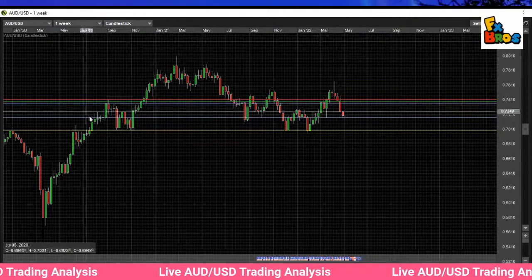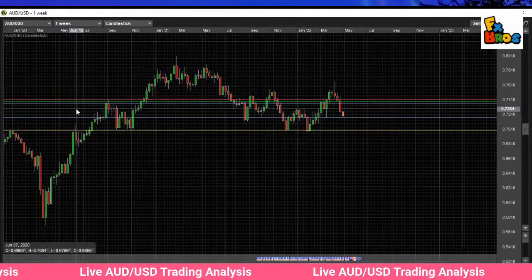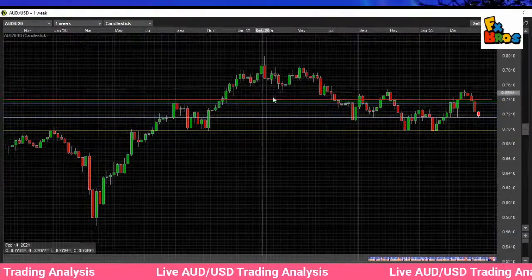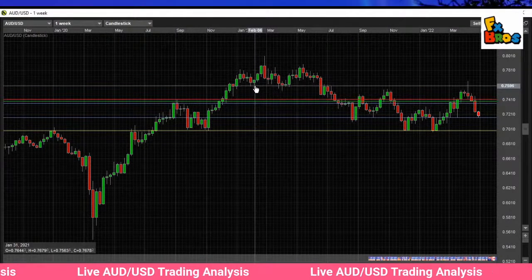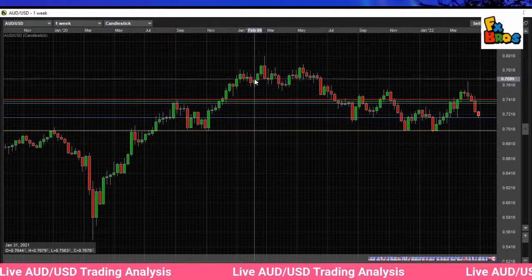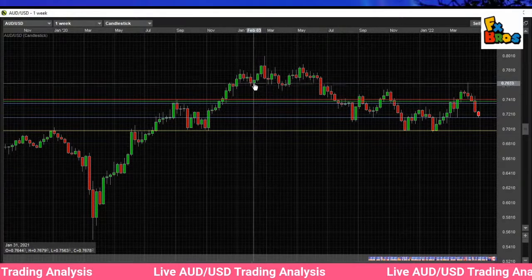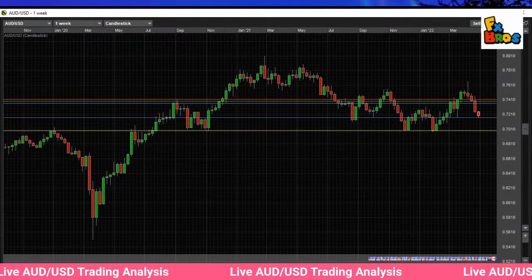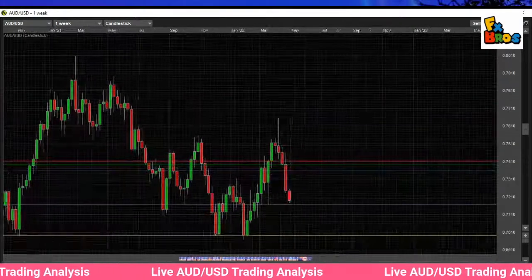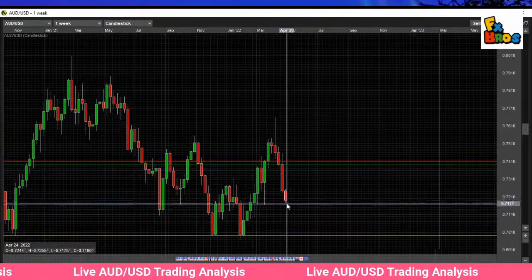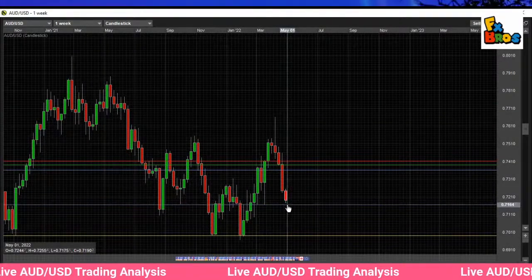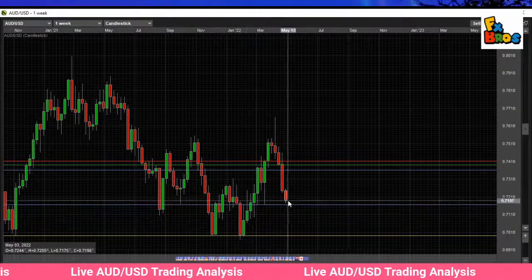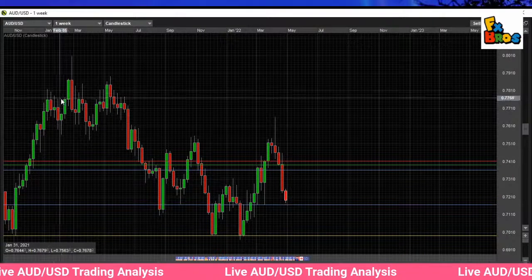Y'all think it's continuation? I mean, look, you see this candle right here, this green candle? That's what me and Jay were saying it could turn into this week. Like it could go all the way down, right up in here where it's at. Just like how this one tapped there, and then turned around and made a candle like that.